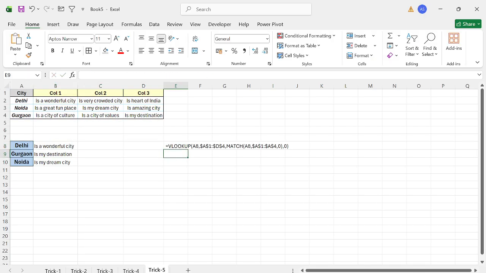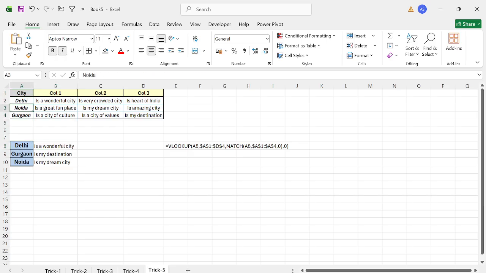Again, if you guys have not understood, I'm explaining again. Here we are considering that Delhi is the first city in the city column. So against Delhi, I would like to have this particular value which I have captured.